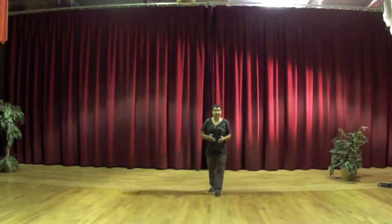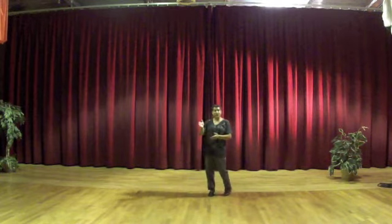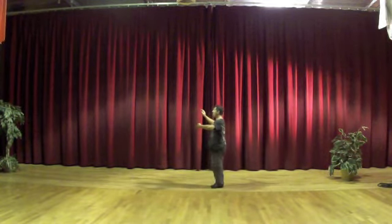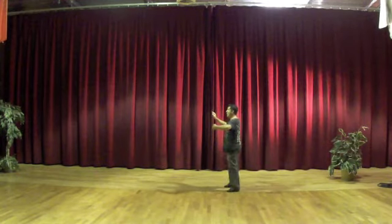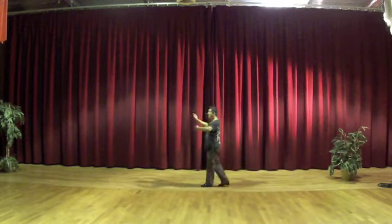When we count Rumba, we're going to count it like this. 1, 2, 3, hold 4. 1, 2, 3, hold 4. I'll do that from the side for you. So we have 1, 2, 3, hold 4. 1, 2, 3, hold 4.